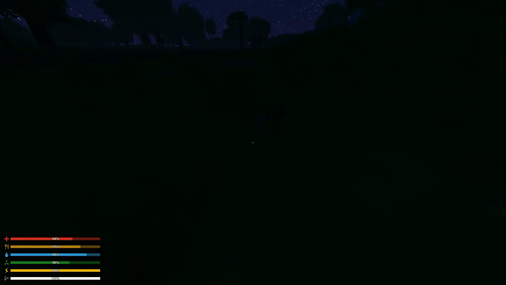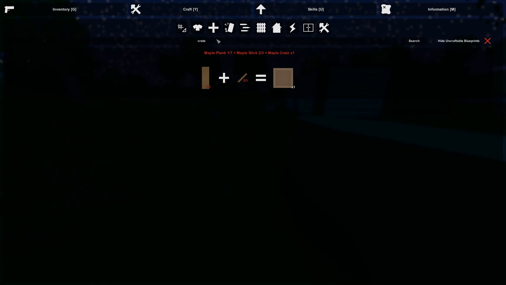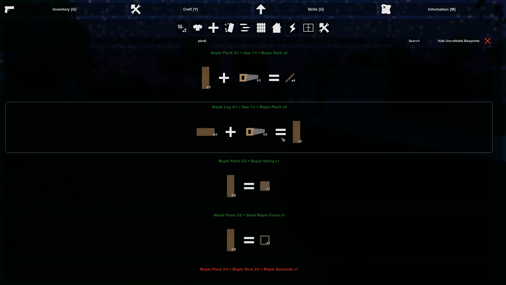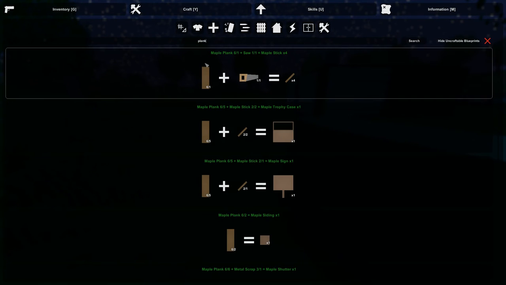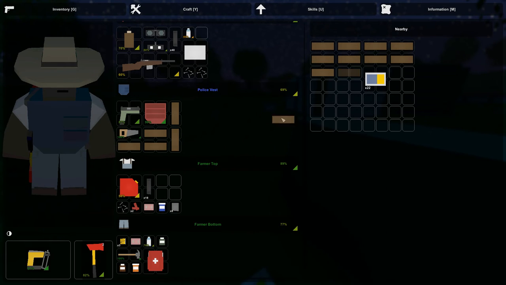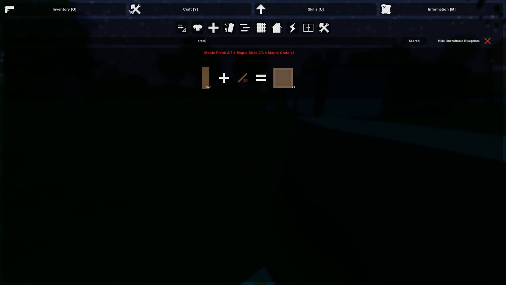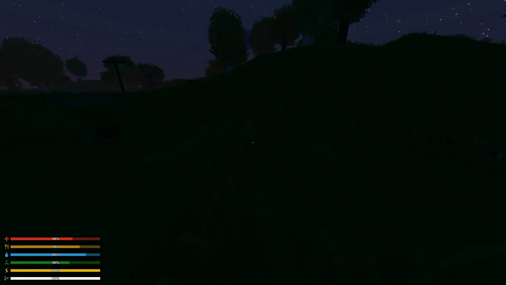We need sticks too, I think, right, to make that. Let's see. We need one more stick. We need a crap load of planks. Think we still need another one. Those are planks. These are planks. So many planks. Alright. We're gonna temporarily move that aside so we can get enough planks to make the crate, I think. We need another stick. Okay, there should be one right here. Okay, cool.